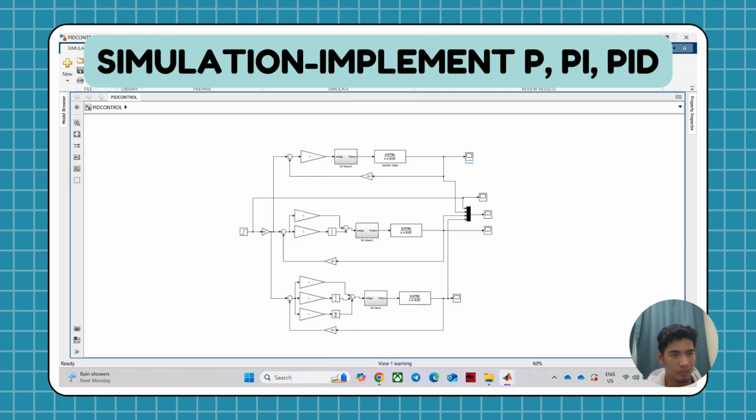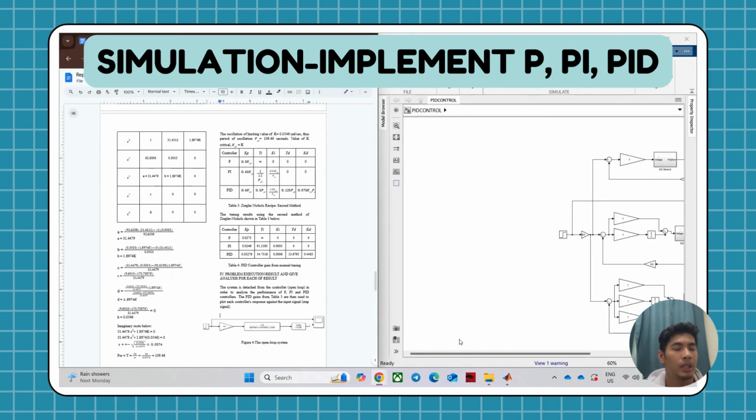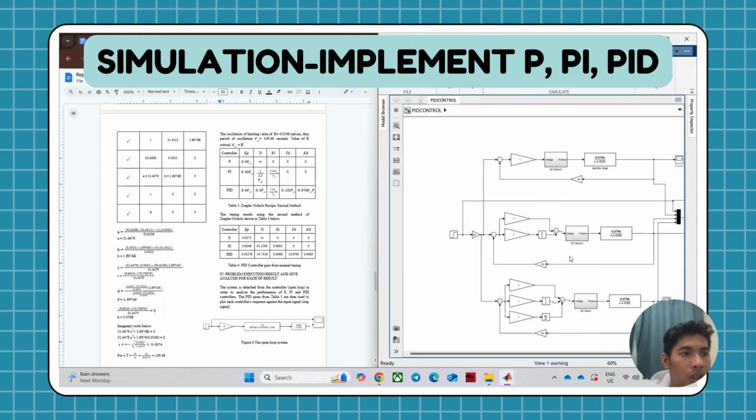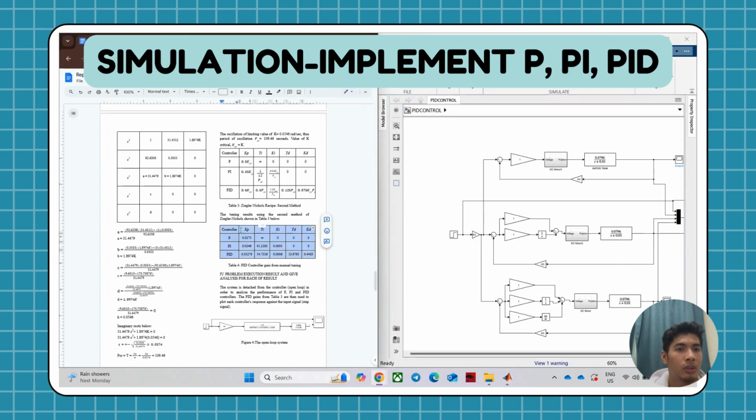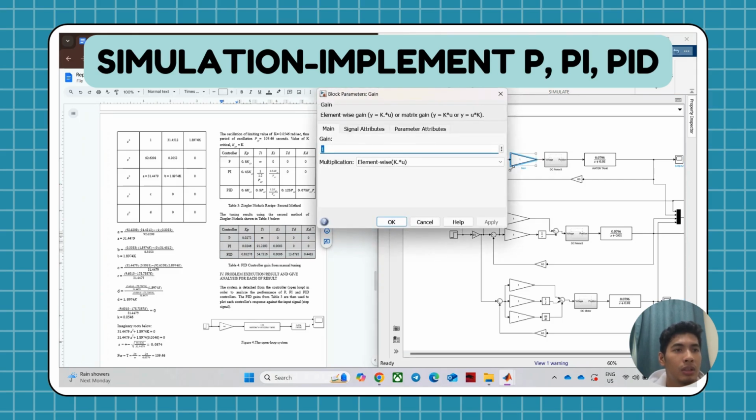Also, for the PID settings, we already get them from the manual calculation. So as shown in this table, we just put the values in our gain at the PID controller.